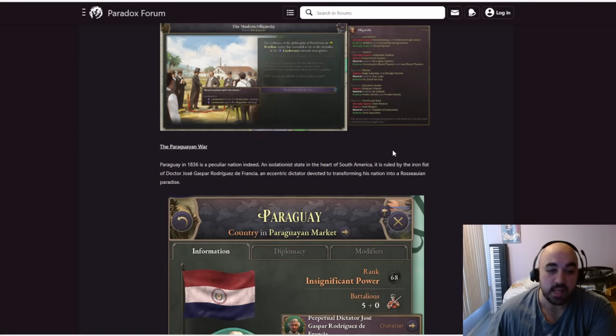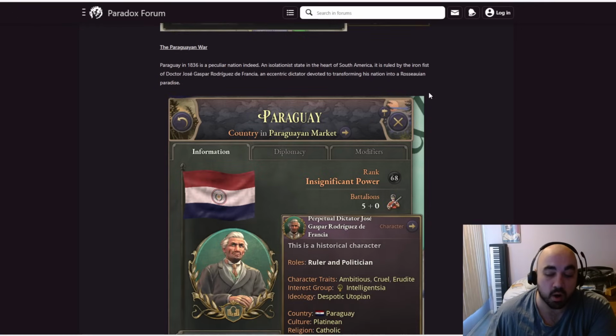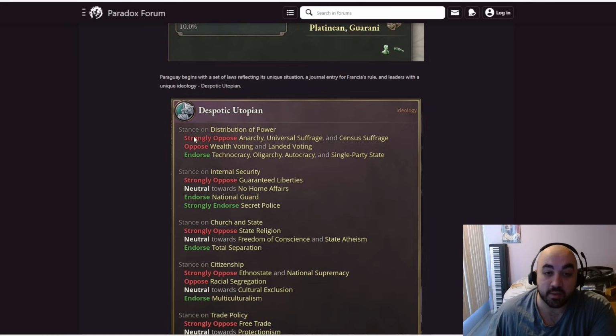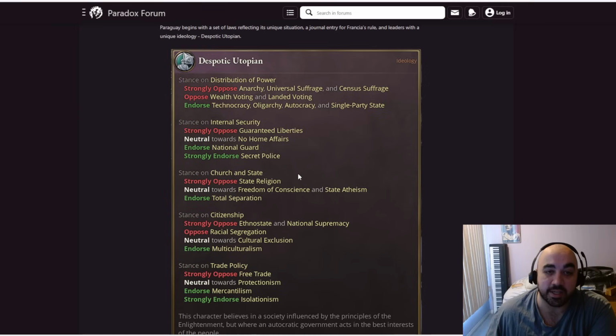Okay. Next up we have the Paraguayan War, and we're going to go through the rest of this a little bit faster because we do want to get through all of this. An isolationist start in South America. It is ruled by the iron fist of Dr. Jose Gaspar Rodriguez de Francia, an eccentric dictator who's devoted to transforming his nation into a Rousseauian paradise. You love to see it. Paraguay starts with a set of laws reflecting its unique situation, a journal entry for leaders, and a unique ideology.